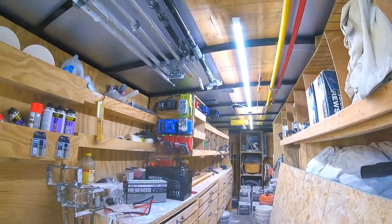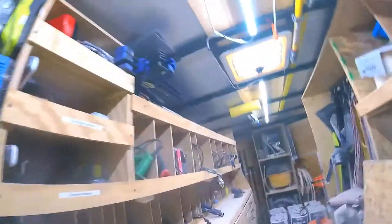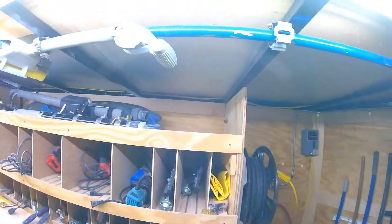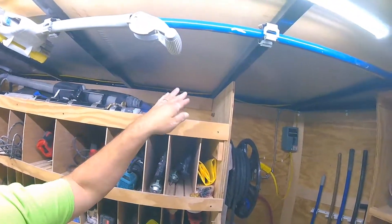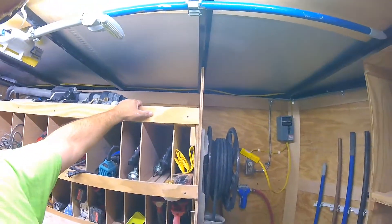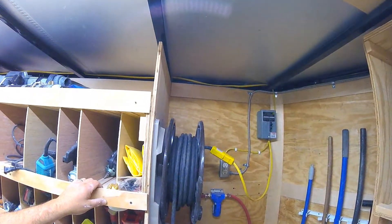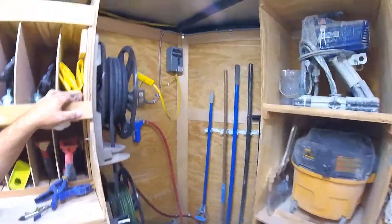If not, I may just run the light and my other little charger. I was looking in the trailer earlier — the trailer's a mess right now, I've got all this mud in here — and I'm thinking about putting the battery right up on top of the tool cubby, just building its own little box. The only thing I'm worried about is heat, but I don't think it'll be a big deal. I'm thinking about putting the inverter right there too, and I may have enough cable to do that. Let me get all this mud moved out of the way so I can get in here and work.